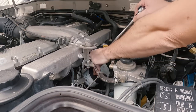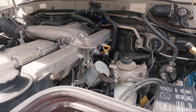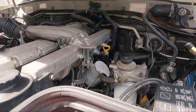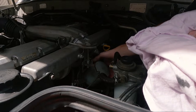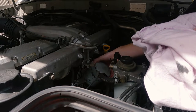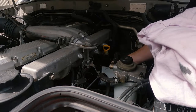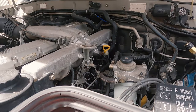So I'll slide that off. These diesels get very hot. It bakes on. So now we'll grab my rag. I probably need some more. And I will try and pop this into the rag. See, I might not have any oil come out. I don't know yet. I might get lucky. We'll see. A little bit of oil come out. Not much though. So that's good. Hardly anything in that.